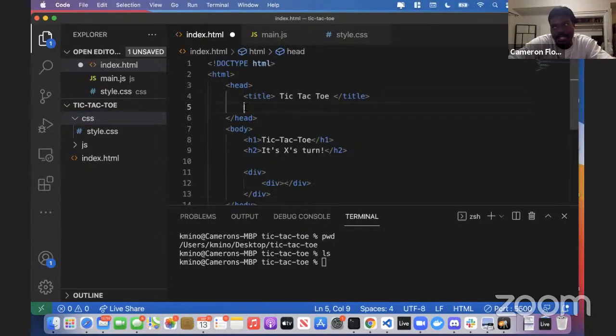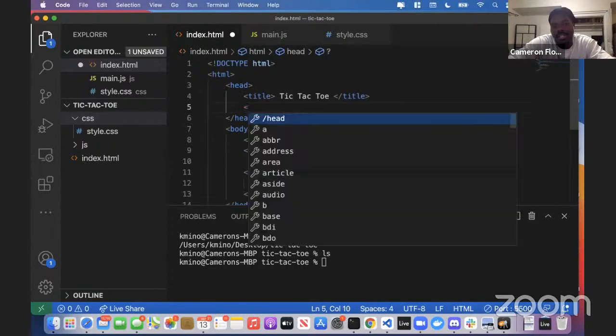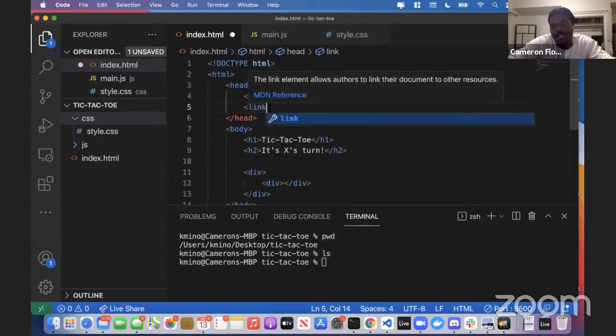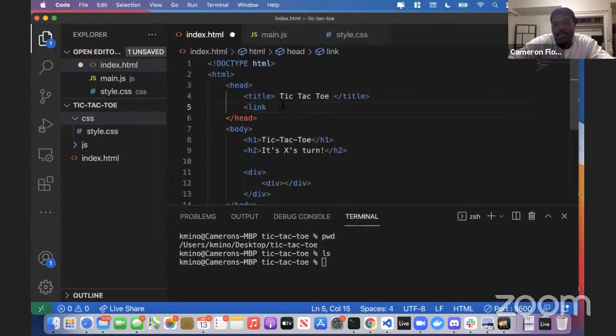In order to link pages together, we would use what's called a link tag. The link tag represents an element that allows you to link your document to other resources. Very simple. Links have a very specific syntax where we need to pass what's called an attribute that defines very specific information for this HTML tag. An attribute is basically, think of it like somewhat optional parameters for the tag to use as data.